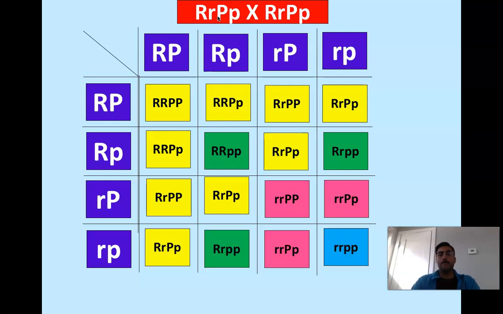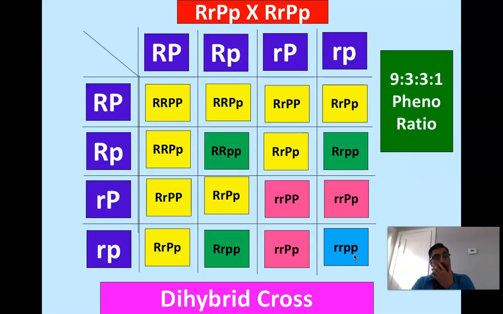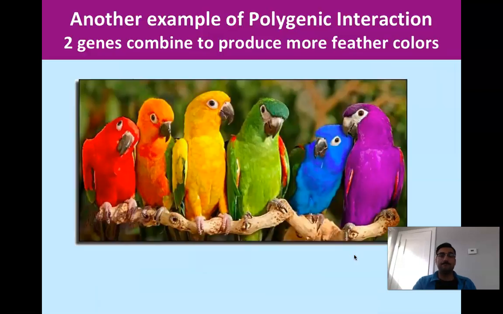Notice my coloring for you. Whenever you have a heterozygote with a heterozygote, you are always going to have a 16 box square, and you're always, well, I put a little asterisk by that, hang tight, I'll tell you why in a second, but usually always, you're going to have a 9 to 3 to 3 to 1 phenotypic ratio, where 9 all show one phenotype, 3, the green ones here, show a different phenotype, dominant for one trait, recessive for the second trait, and then three are going to show opposite, dominant for the other trait, recessive for the opposite trait, and then only one is going to be recessive for both traits. All are different phenotypes. So 9 to 3 to 3 to 1. Great review from the last video that I posted regarding dihybrid crosses.